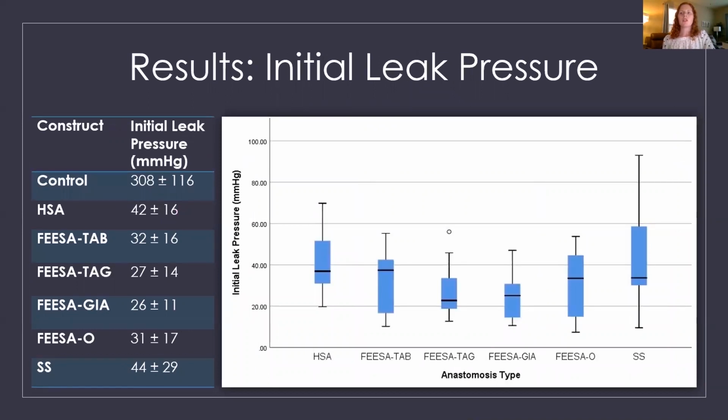The initial leak pressure was significantly greater for the control group at 308 millimeters of mercury when compared to all anastomosis groups, with a p-value of less than 0.001. However, there was no difference in the initial leak pressure between the anastomosis groups, with p-values greater than 0.24.